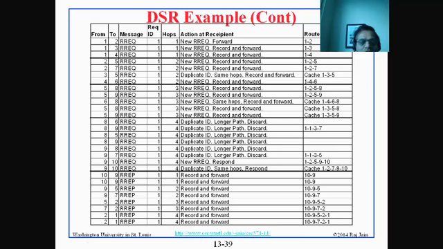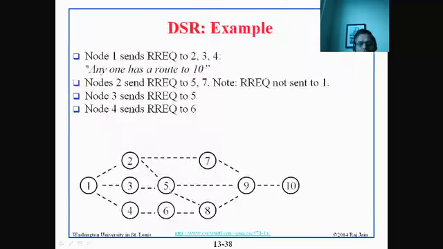Now, your question was related to which row now? Not there, because right now in this picture, we have shown only 2 replies going back. And the replies have the original path in them. And those paths were, let's see, 1, 2, 5, 9, 10 and 1, 2, 7, 9, 10. So the replies go back along that path. Right? There should be one more, which would have been 1, 3, 5, 9, 10. That will go back along this path. That will still not make 8.